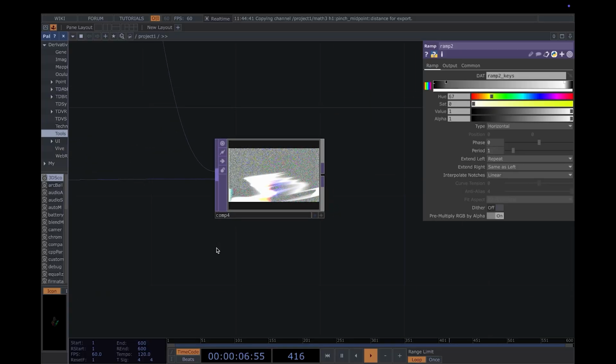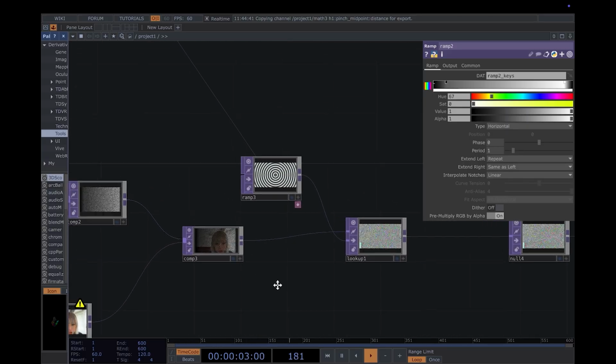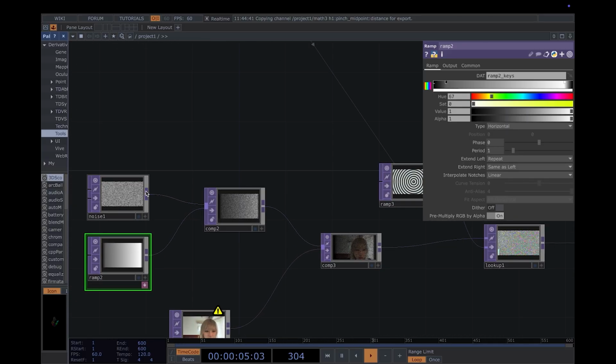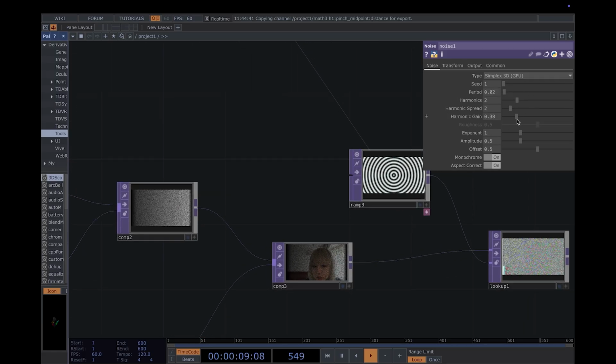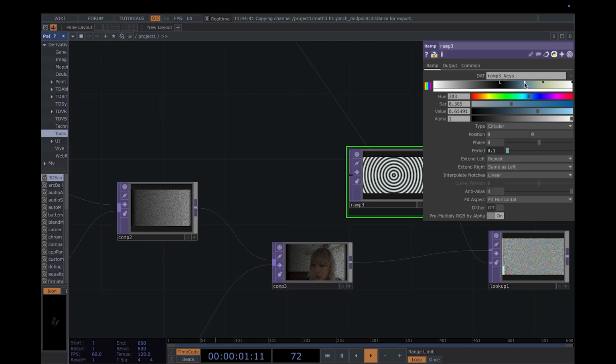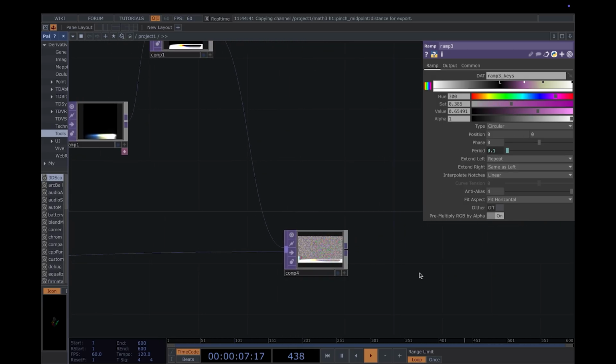And you can change the noise and also the color of the ramp that is controlling this noise to different colors, or just play around with it and see what looks best. For example, I can do a different color.